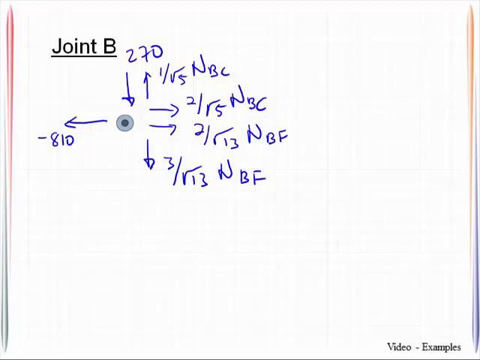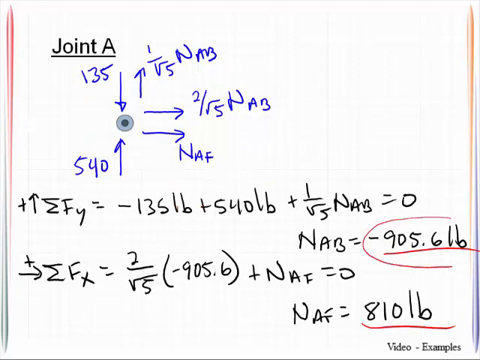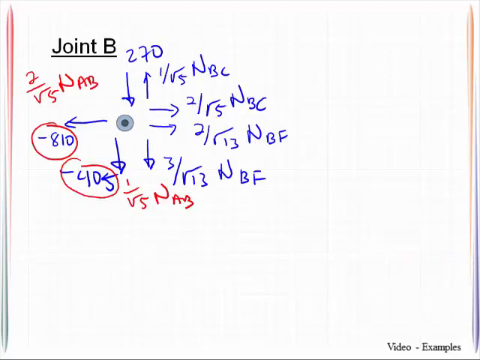Let's handle that known force of NAB, but we're going to break it into its components as well. So this will be negative 810. Notice what I just did there. I sketched the arrow as if it is in tension, and then I gave the true value for that particular force. And I will do the same thing here. Now you may ask, where did those come from? Actually, if you look at this, it's 2 over the square root of 5 NAB. And this one here is 1 over the square root of 5 NAB. And so with that, we know the value of NAB. We just computed that previously. That's this one right here. So we went ahead and did the calculation and found the vertical and horizontal components. Now we are prepared to run equilibrium on this.